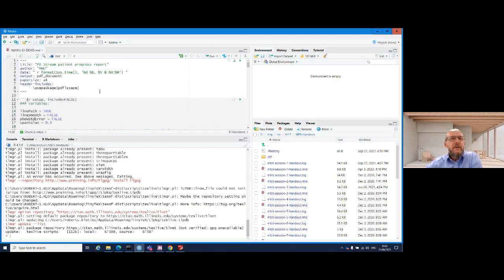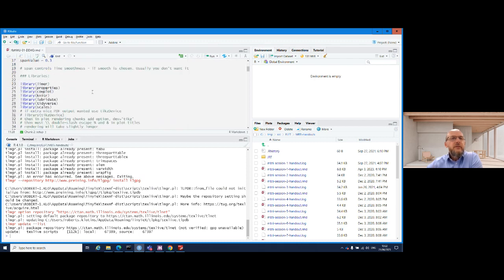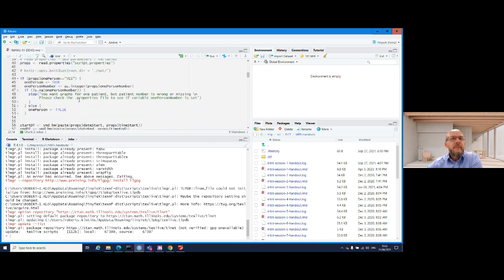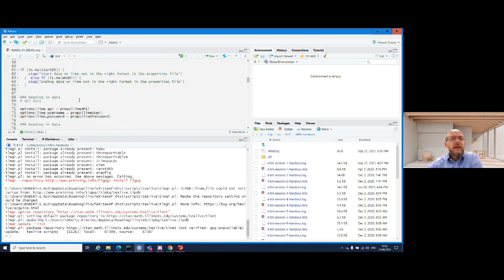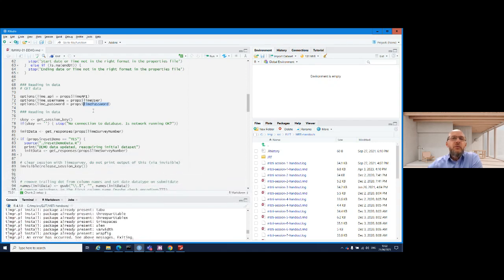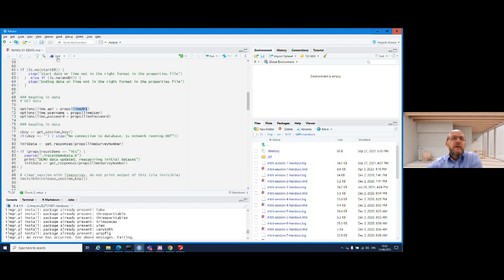Essentially, if you supply R with the necessary data, for example, you load the LimeSurvey library, and then you have something where your username and password is provided, and I usually hide it. I don't hide it for hiding reasons. I hide it really to not confuse people, because I have got it worked by clinicians who don't want anything to do with R, anything to do with programming. And they could be actually quite worried that they need to change something in here. So they have done it quite successfully when I've said, you need to open this particular script from there, and you need to press just one button.